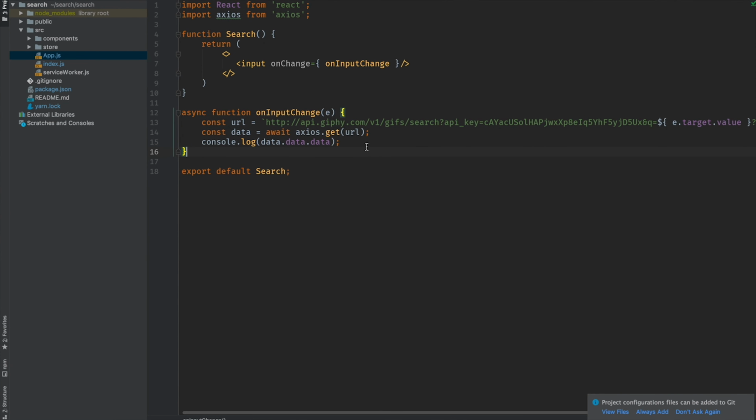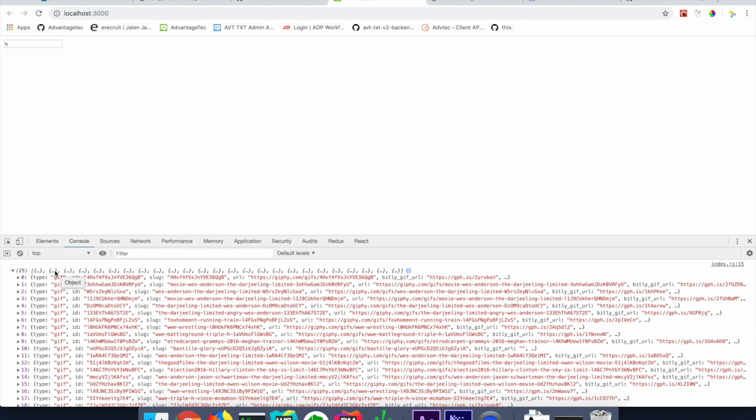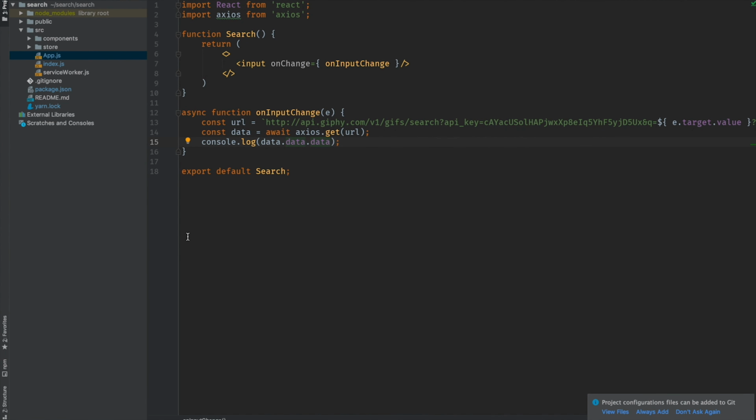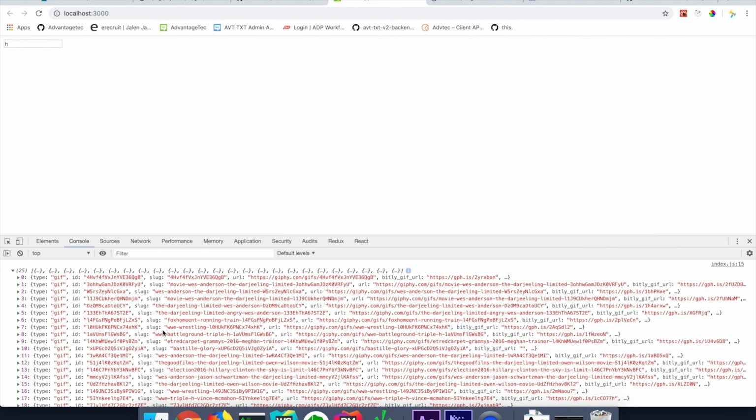All right, so going back to it. Now, what do we want to do with this, right? All we're doing right now is logging it. So what we want to do is we want to save this in state, right? So that we can print it on the screen. So what we're going to do is we're actually going to go ahead and use Redux, just for demonstration purposes. We don't have to use Redux. We can use React. But I think it would be good if people could understand how to use Redux and Redux Saga and everything. So right now, before we even use reducers and all that, we're going to call this API from Redux Saga, right?